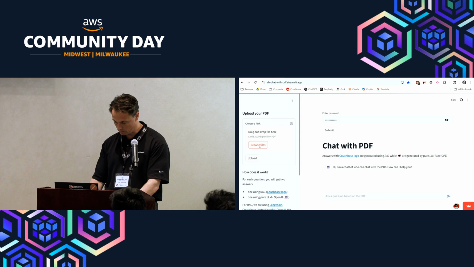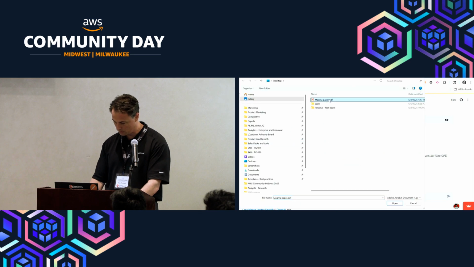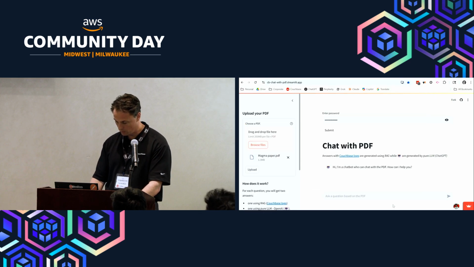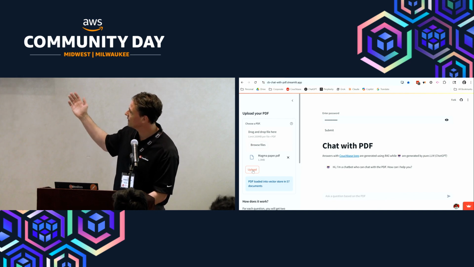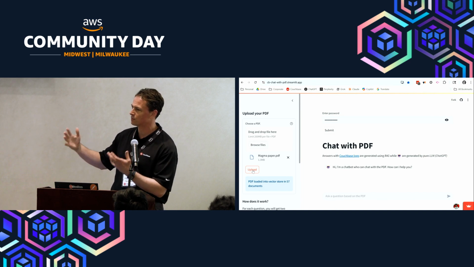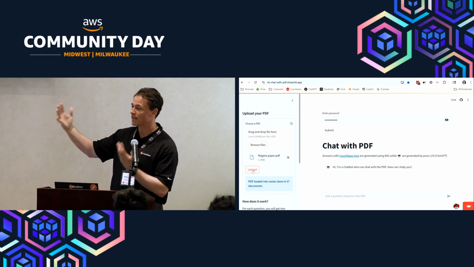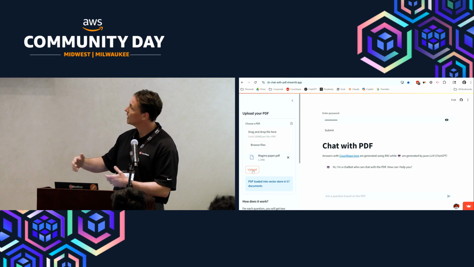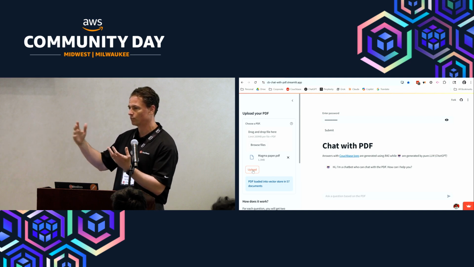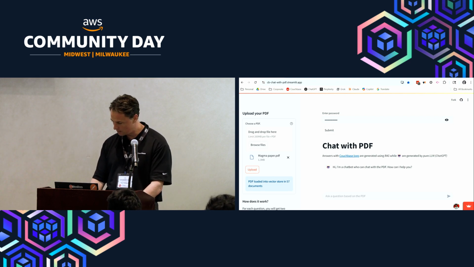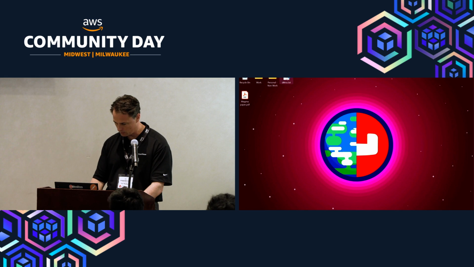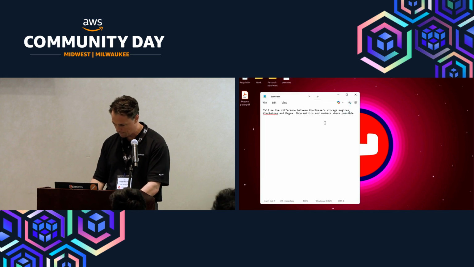I'm going to browse, select it, and upload it into the database. And so it's working. You can see now that this PDF has been loaded into the database. What happens in that process is typically you take your object and break it up into smaller pieces if it's too long. Then those pieces get converted into embeddings that we use for the vector search. Okay. And then I've got a question here that I've written in advance for time.